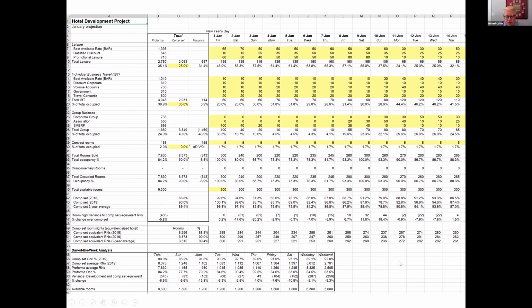Now I'm probably getting into too much detail here, but I just want you to understand what students can learn by being required to go in and forecast occupancy and average rate, for example, for a hotel on a day-by-day basis using an Excel spreadsheet, because this is exactly what they'll need to do when they get out into industry. Now, they might not get it all in detail, but they're at least going to have exposure to it and understand the process, which is going to help them in their professional careers, because they're not seeing it for the first time when they get out into the professional world.